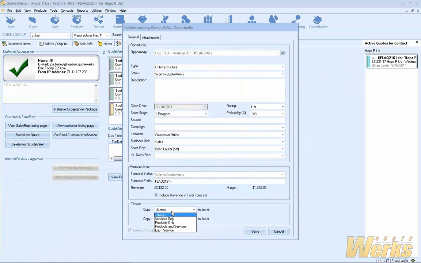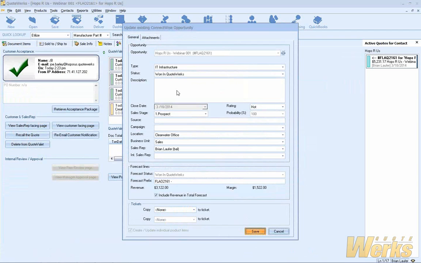At this point, if I wanted to, I could create some tickets inside of ConnectWise, either based on the products or the services. Each service, we can handle that. But for right now, I'm going to go ahead and not create the ticket because I'm going to bill off of the opportunity. So I'm going to go ahead and click on Save.